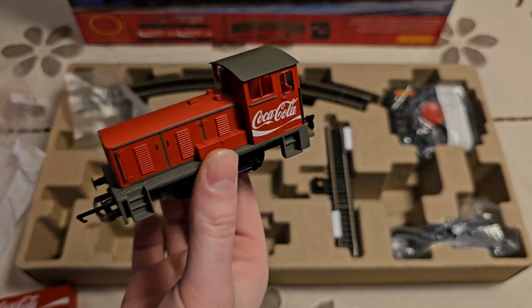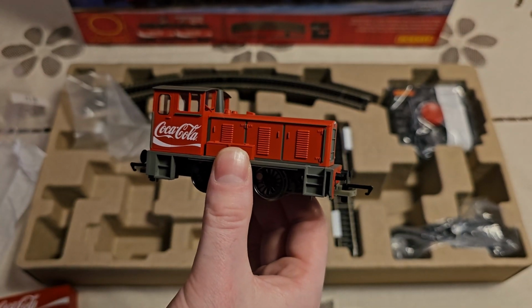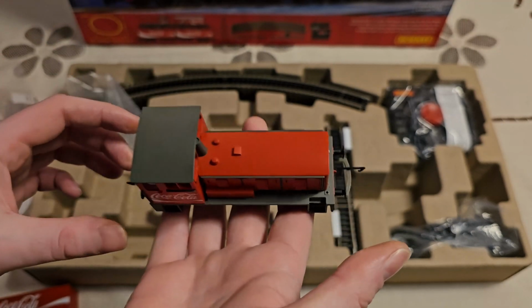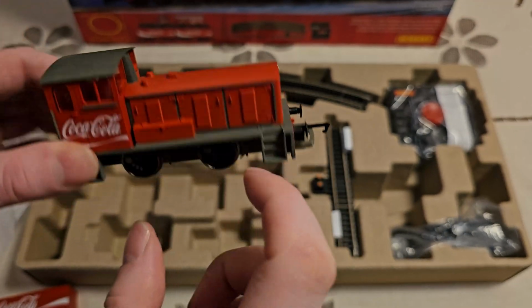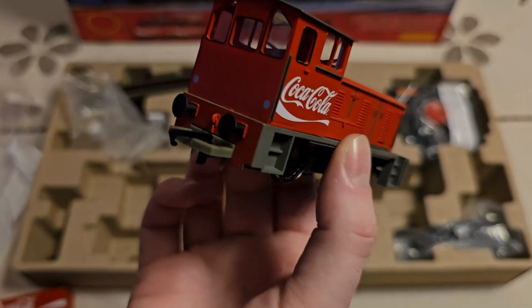Now I'm going to go on to the locomotive, the main piece of the set, really. As I said, I have opened this set before to have a quick look at it, make sure it wasn't damaged. One thing I noticed is I have the two Coca-Cola steam engines and they're all plastic, with tiny little metal weights in them, but this actually has quite a bit of weight to it, because that whole metal bit there, I didn't think that would be metal, I thought it would be all plastic, but actually it's metal, so it's good.